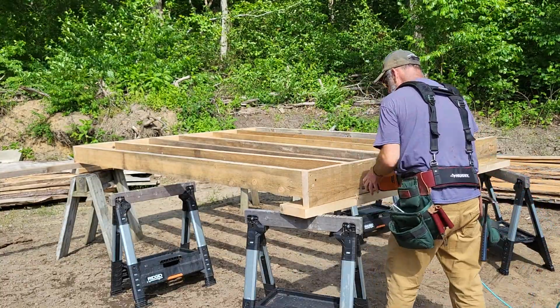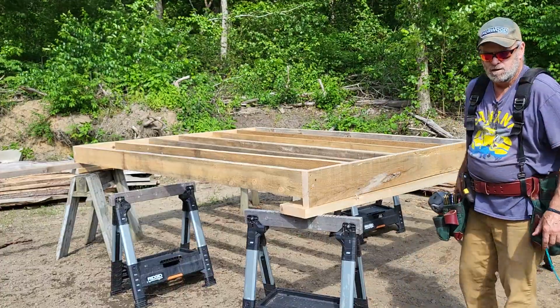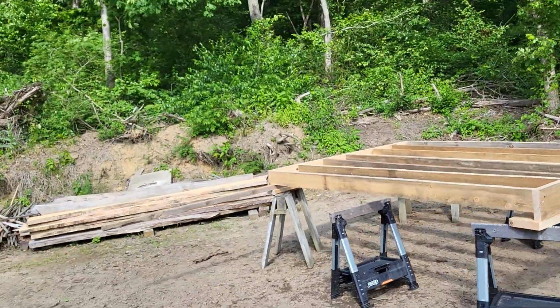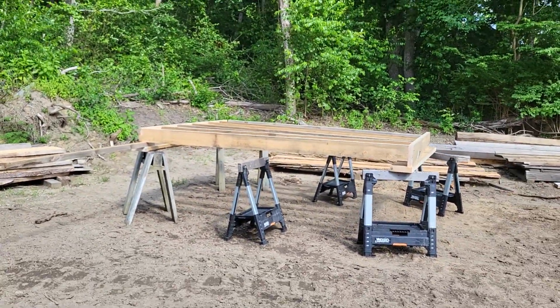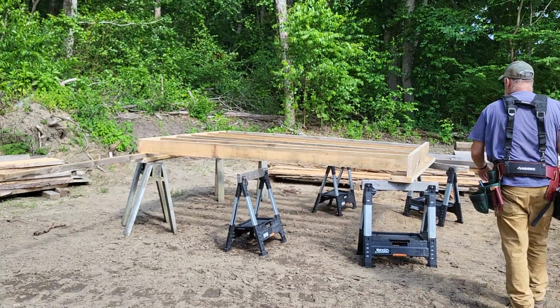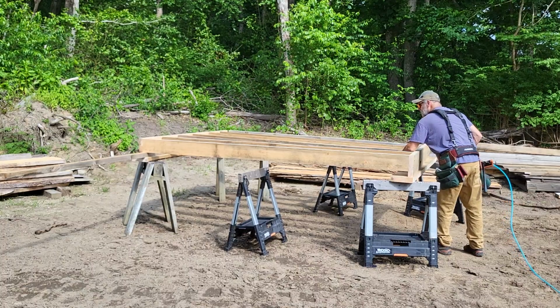Make sure I'm kind of square. Get you guys back here because you're probably looking at my back the whole time. You kind of want to do one side first. It's going to make it easier for you.